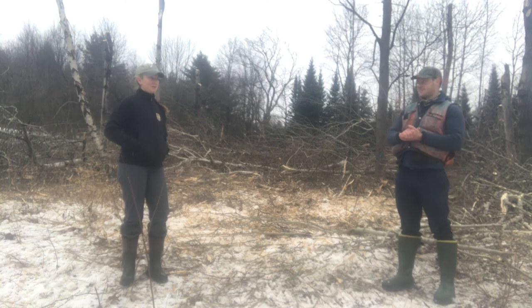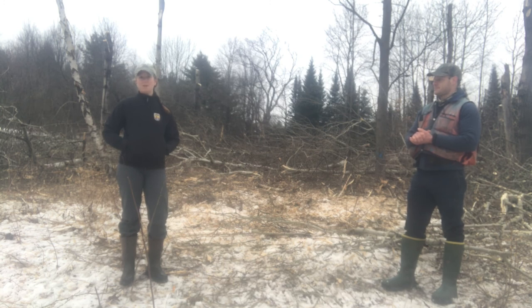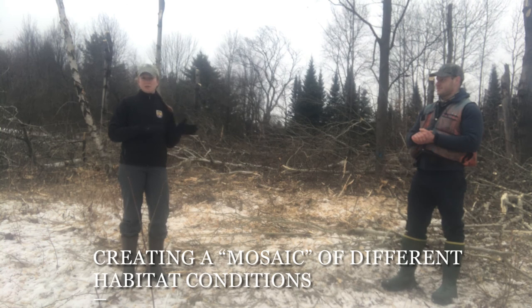On a site-specific scale, even a specific critter like the Golden-winged Warbler needs a diversity of habitat within a smaller area. What the Golden-winged Warbler really needs — what we've found in Vermont — is that it likes shrubby areas where it can get into the shrubs and take cover, but also open spots of goldenrod and similar plants, and then mature standing trees nearby. So we're trying to come in and leave the native shrubs that those birds would use, and then take out some of the larger stuff to open up those pockets that they really like.